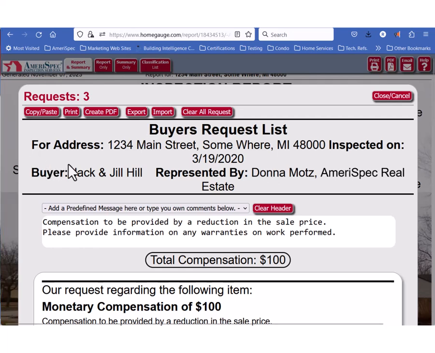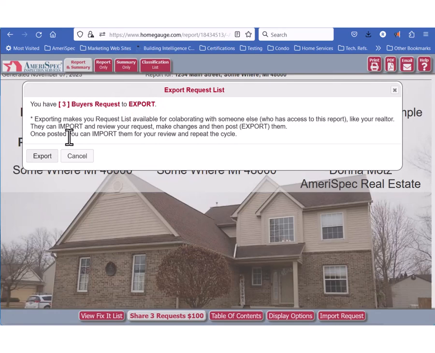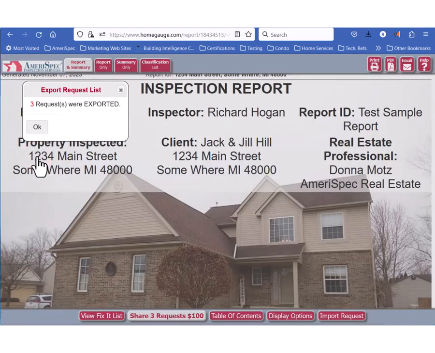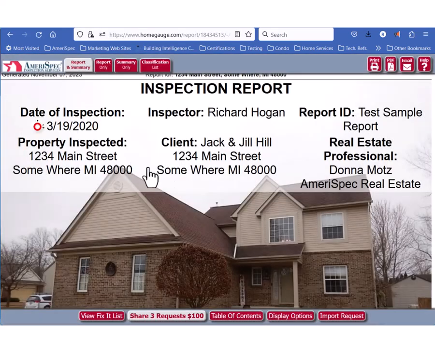In addition, if you were to start creating your request on your phone, let's say you just got your report and you start playing around with it and start creating some requests, and then decide you want to move to your desktop, you can just export your request list. Then move to the other device.